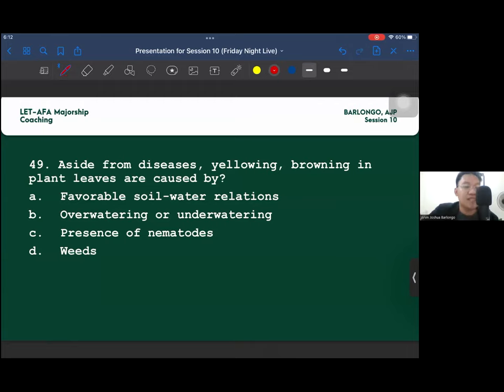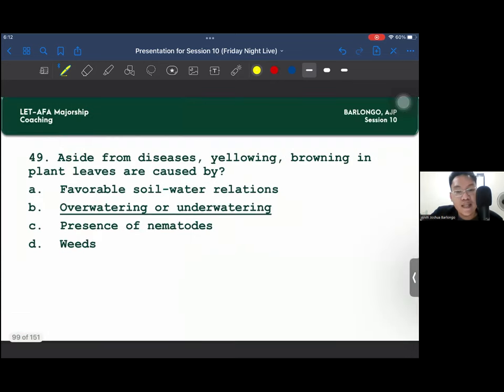So aside from diseases, yellowing and browning in plant leaves are caused by A, favorable soil-water relations, B, overwatering or underwatering, C, presence of nematodes, or letter D, weeds. So the answer for this one is letter B, which is overwatering and or underwatering.